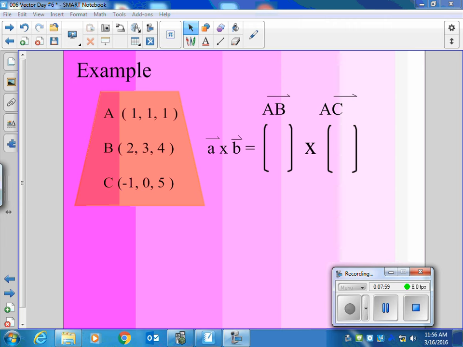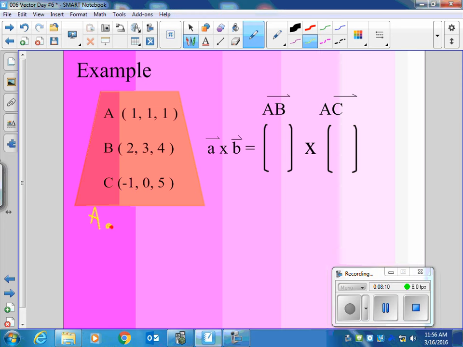I have 3 points in midair, and we're going to find the vector perpendicular to the three. So let's say you had a point out here, A, a point here, B, a point here, C, in three dimensions, just every which way. And you wanted to find a vector A cross B. Well, we're going to make two vectors, a vector AC and a vector AB, because now you can see this vector kind of coming out perpendicular, right? You can kind of see that coming out here, A cross B.